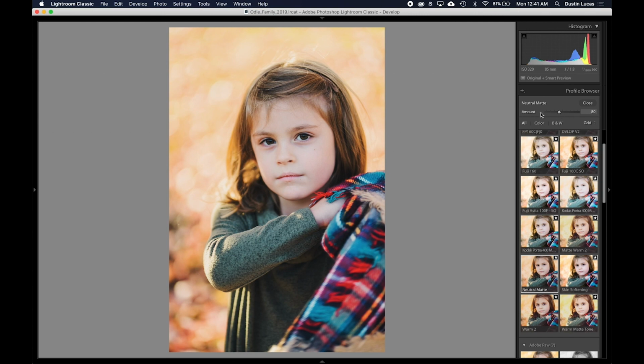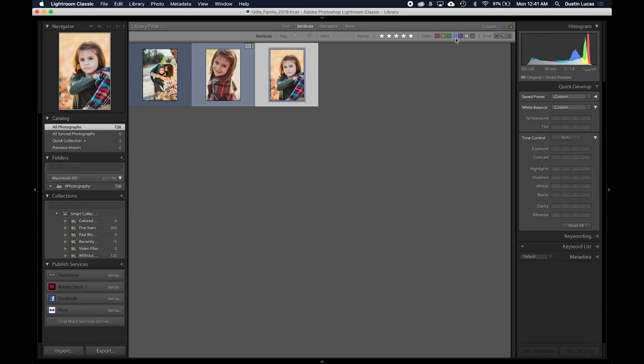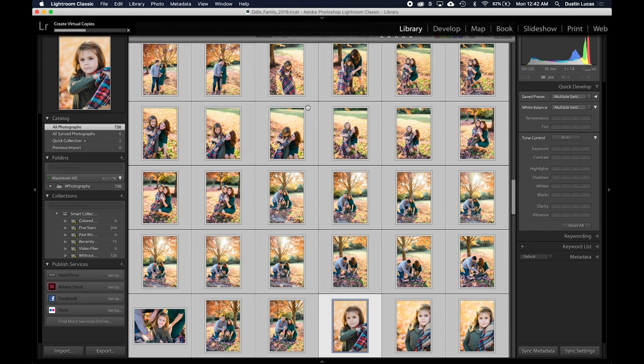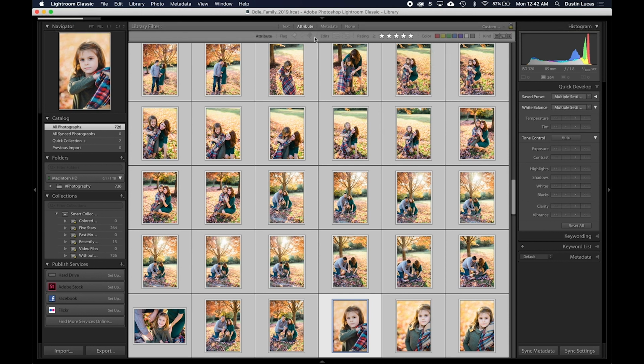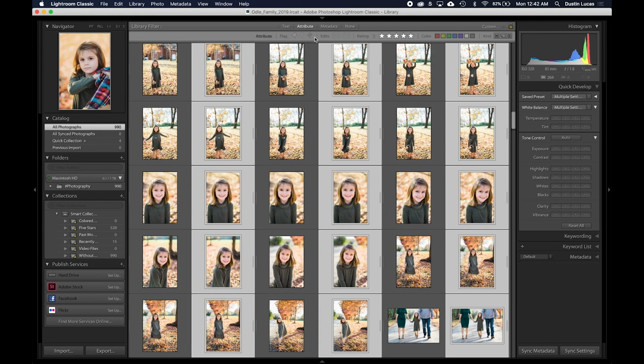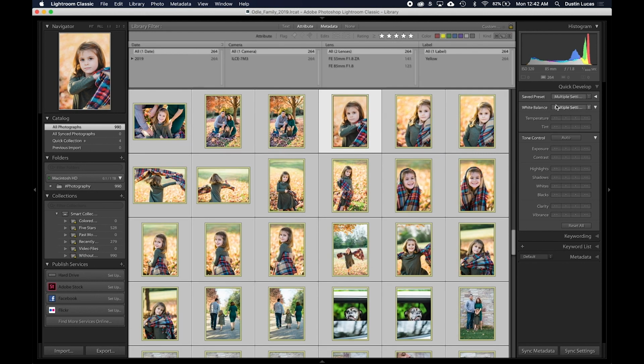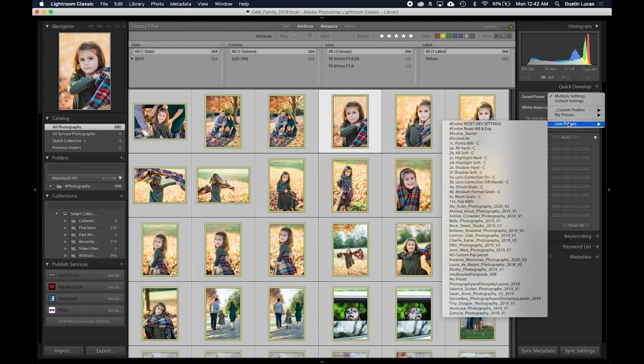But what I really like to do in Lightroom is create virtual copies of all my images. And I can do that by selecting all of them, holding Command and hitting the apostrophe key, and it will immediately create virtual copies for every one of my files. Already select them, and now I can change all of these to yellow labels, so that way later, if I only want to affect the yellow labels here, I can come in here and apply different presets.